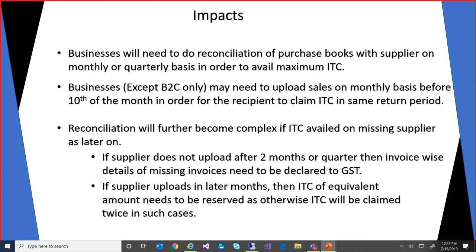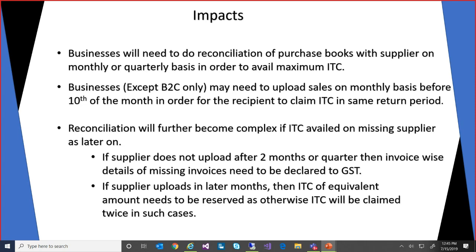The government will have full control on your supplies, and they will put a control so that your transaction will not display. And when your transaction does not display, your receiver will not be able to claim the credit, and they will approach you, and your business will suffer badly on that. So all these controls are going to be introduced in the coming months.